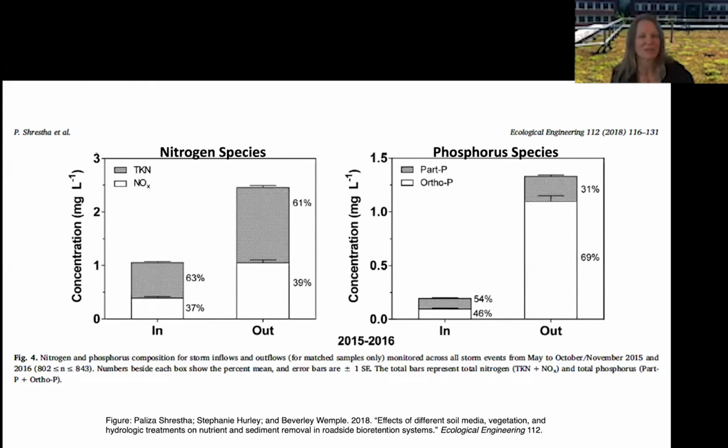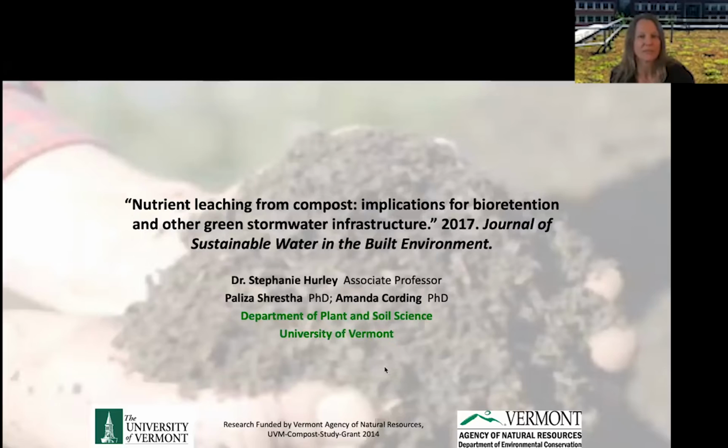I had hoped the phosphorus issue and the nitrate issue would have sort of washed through in years and years of monitoring. This is now up to the 4th year of monitoring, and you can see the nitrogen species coming in to the bioretention cells versus coming out, and the phosphorus species coming in versus coming out in this figure. And this is, again, over a wide number of samples, over 800 samples included in these papers. So the culprit, you probably have guessed, is that top layer inclusive of 40% compost.